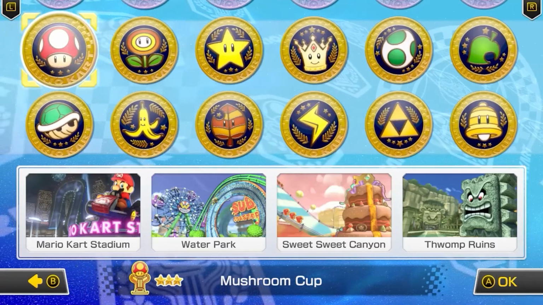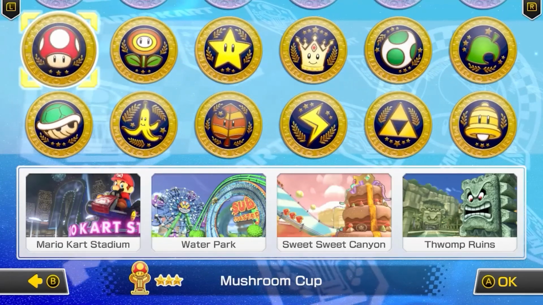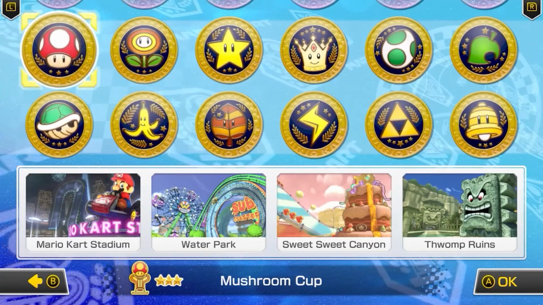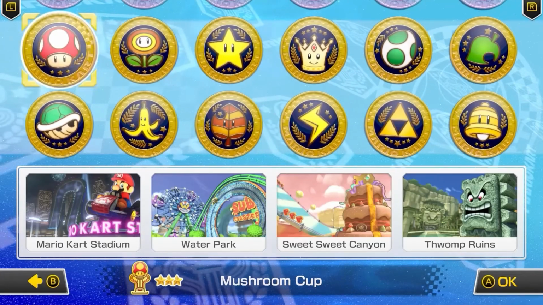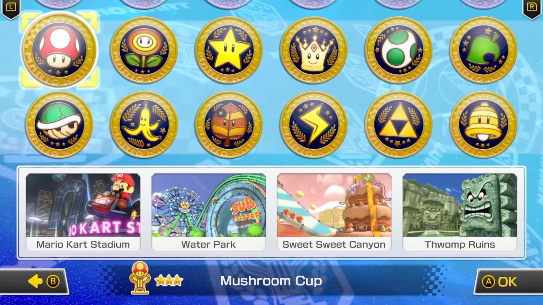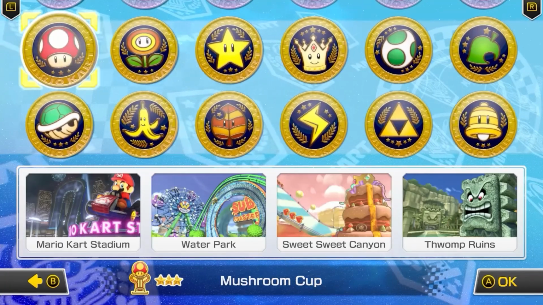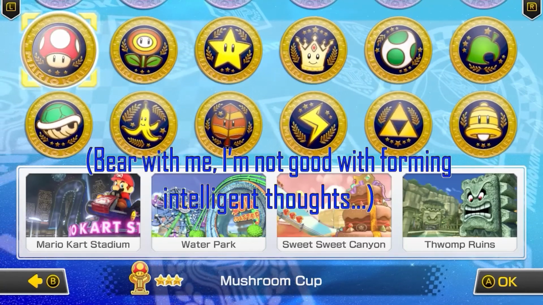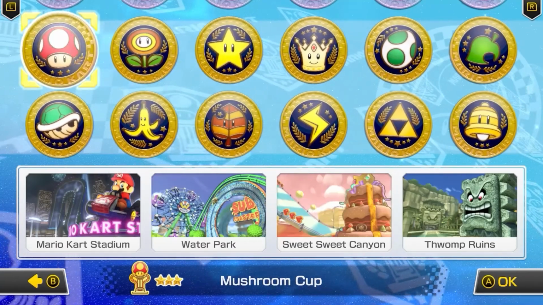Okay, so now that we've got Isabelle all set, we're gonna go ahead into the first cup. How do you access it, you might ask? Well, do you see the top of the screen up there? On both the right and left sides of the screen, those are basically to access the other cups. I know I feel a little rocky saying this, but just bear with me.